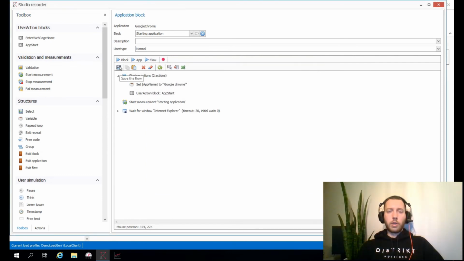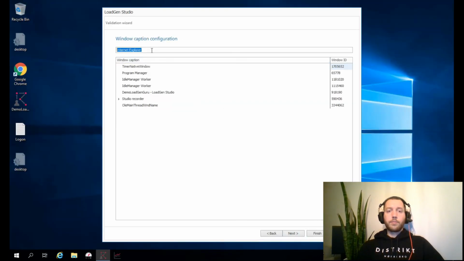Change the Internet Explorer validation to Google Chrome. This can be done by opening Google Chrome first, and only after that opening the validation.